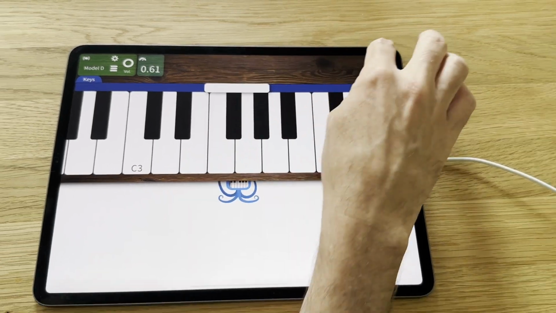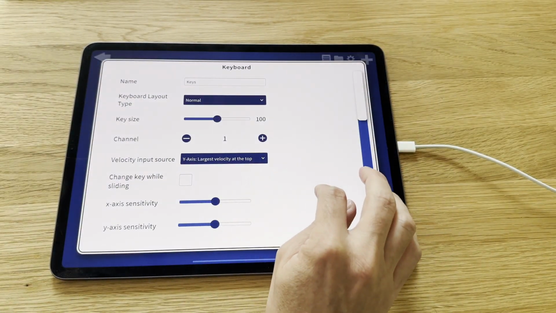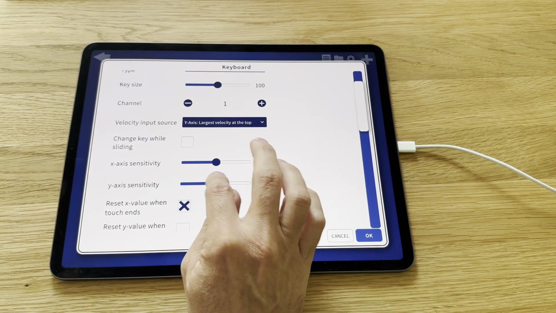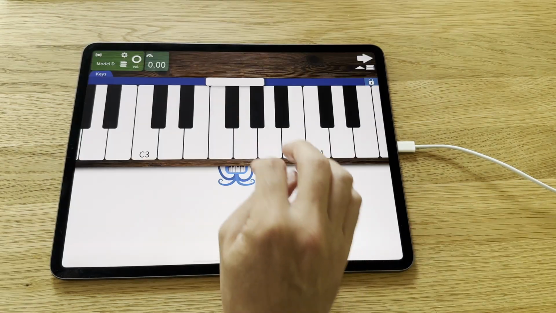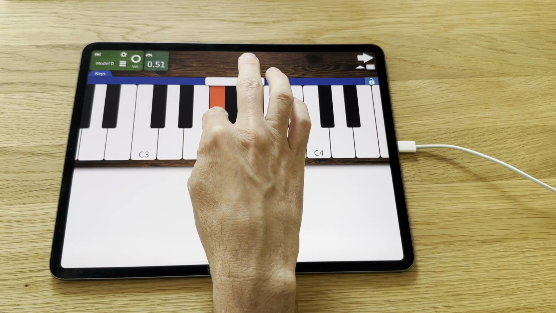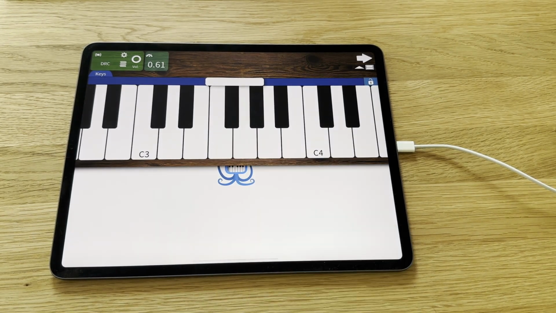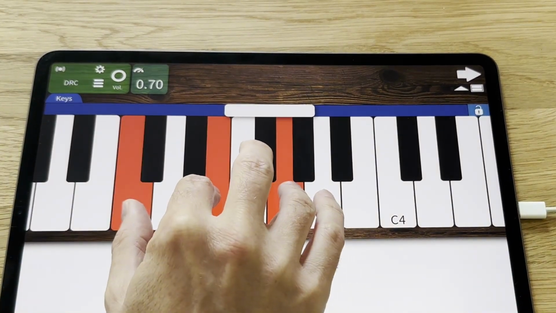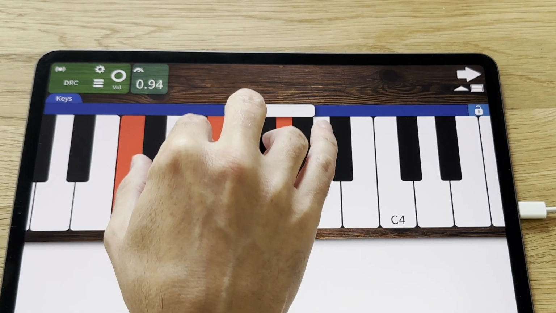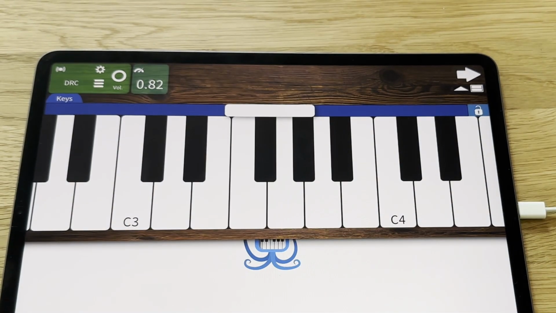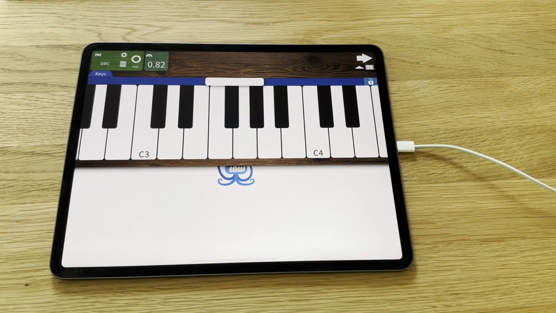The speed of this value change can be defined in the settings. So there is a sensitivity setting here. I can set this down, and now when I slide, the value changes a bit slower. As I mentioned before, this is a global value that is sent per keyboard. So if I play a chord, there will also be only one value. And at the same time, per note values are sent, as I will demonstrate later.